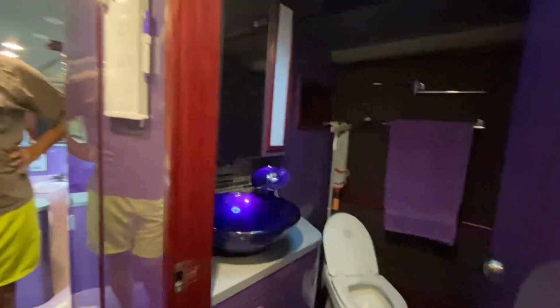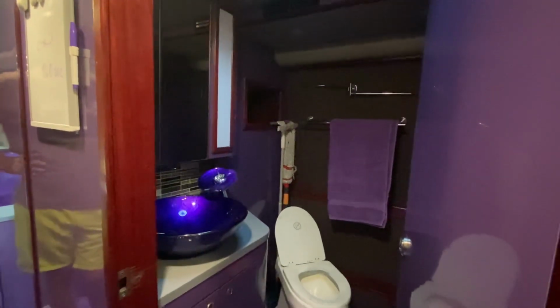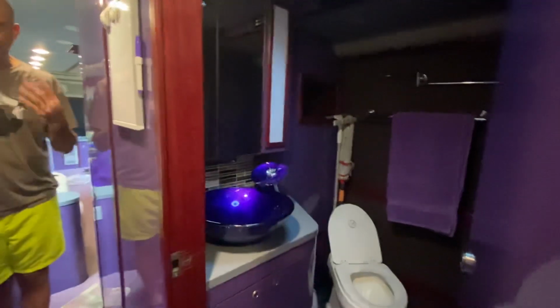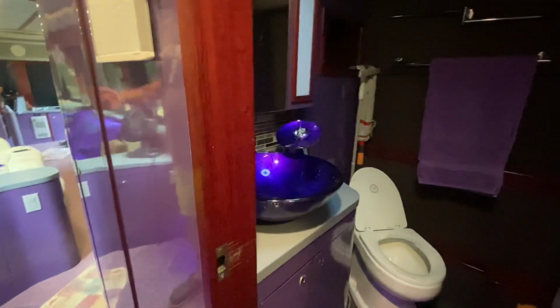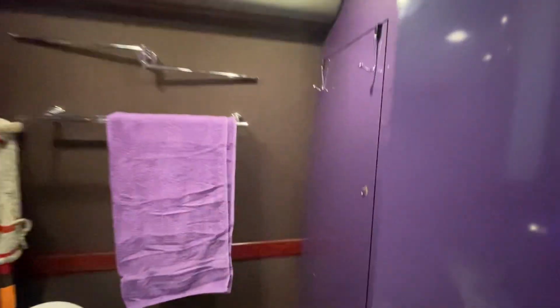You already knew kind of what you wanted, and you just met with them, and they knew what I wanted. Obviously the RTS is a pretty hard coach to design around because of the slope. So it was a little bit harder than expected, but they were able to do a lot of it. I hated the whole straight-down thing, so I had the little side aisle jog bathroom. This gives us a much bigger bathroom, with a typical toilet and shower.